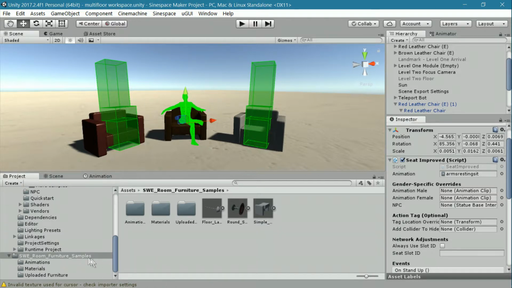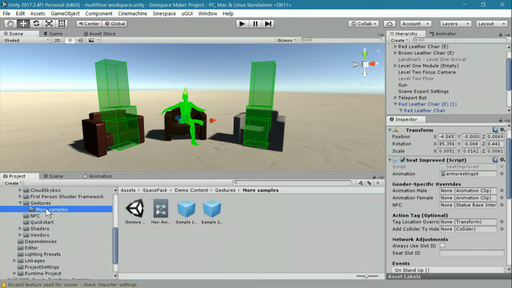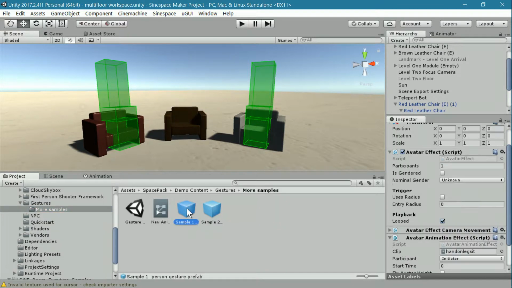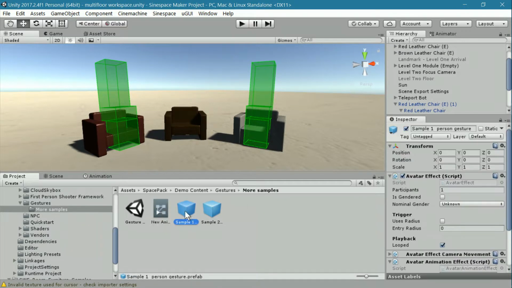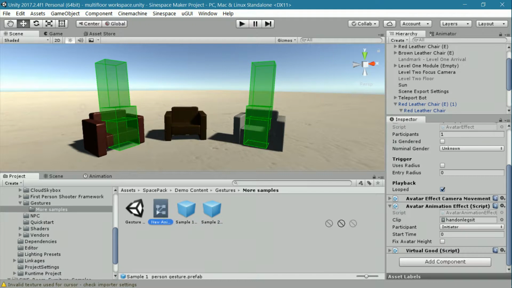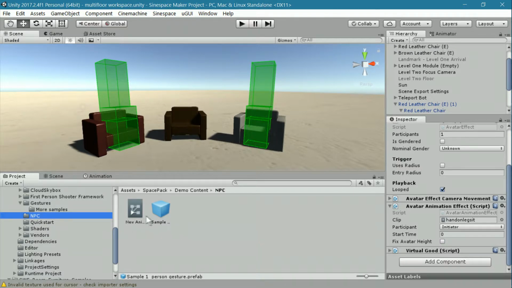Now there's some components in Sinespace that don't allow you to use what we call an animator. For example, if you create a gesture, say an emote or a dance, that gesture has to be in the form of an actual animation. If you try to use an animation controller, it won't allow you to drag that into the slot. So you have to use an animation. And if you're trying to adjust an animation or even splice two animations together, you can't do that with the animator blending transitions. You'll need to do that in the animation editor itself.